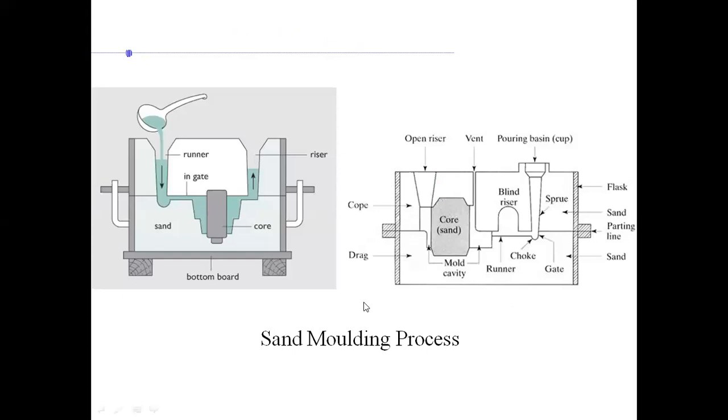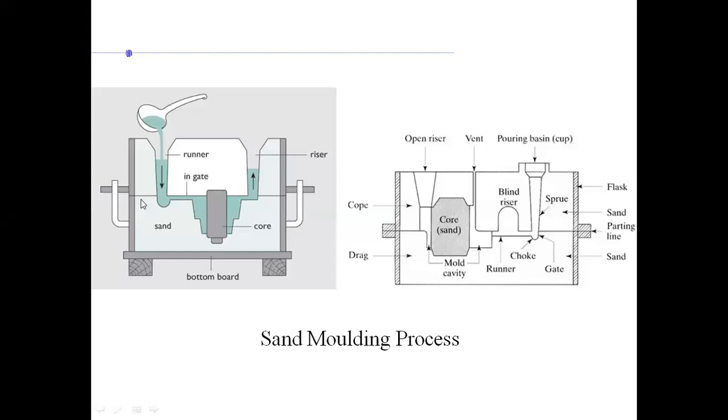This is a sand molding process, right? You can use sand, or there are other methods also, as we have seen: investment casting and all those other types of casting, which don't involve sand as a major element. But when it comes to sand molding, you have sand as a major element. All this light green that you're seeing is sand.